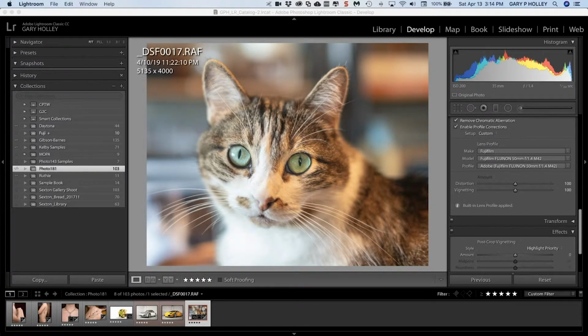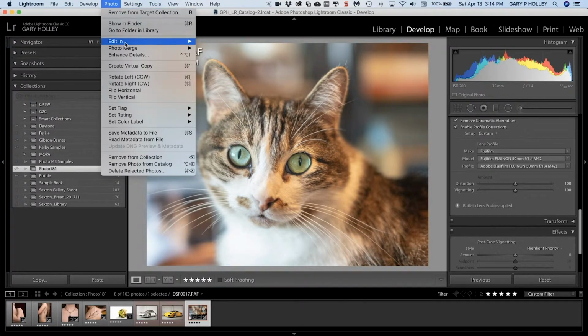In this video, I want to show you how you can create smart objects from within Lightroom, from within Adobe Camera Raw, and actually directly from within Photoshop. So the first thing I'm going to show you is using Lightroom to open up an image and editing it in Photoshop as a smart object. So in Lightroom, under the photo setting, we want to say edit in.